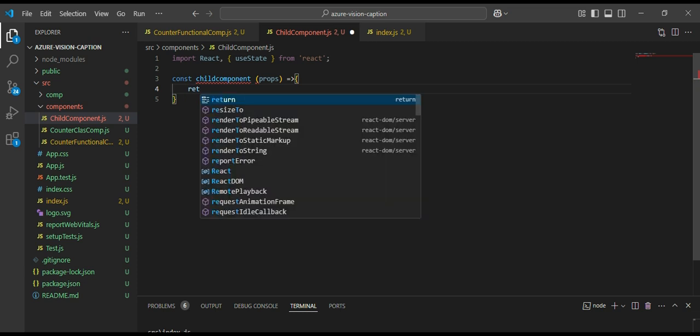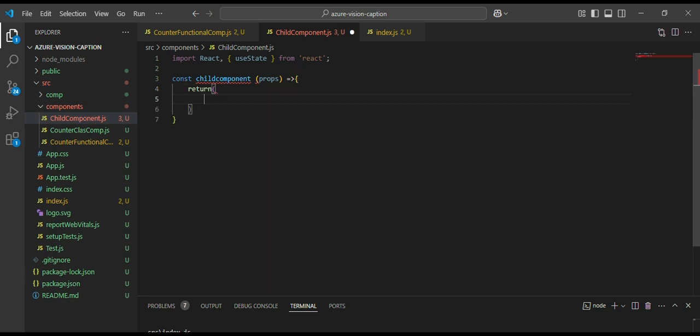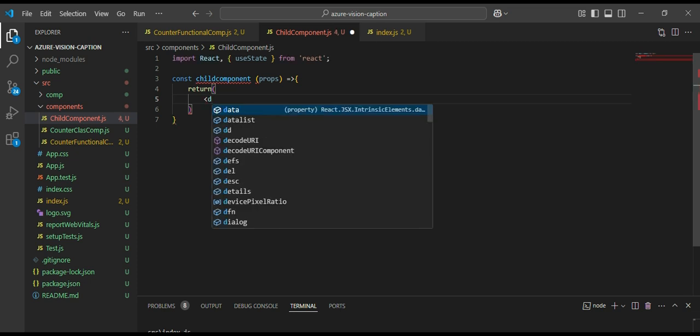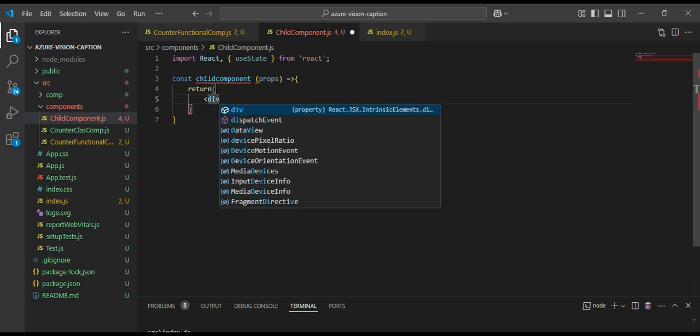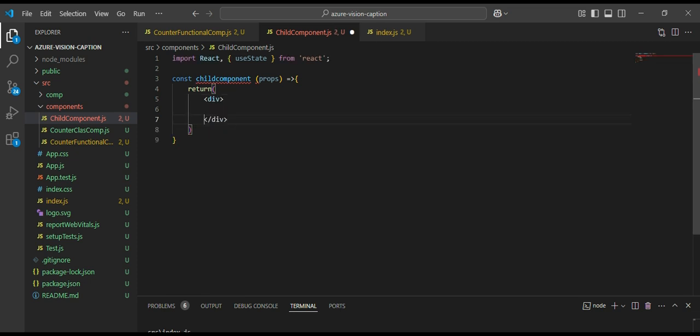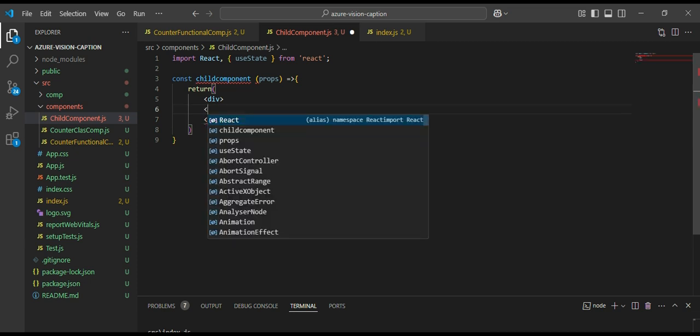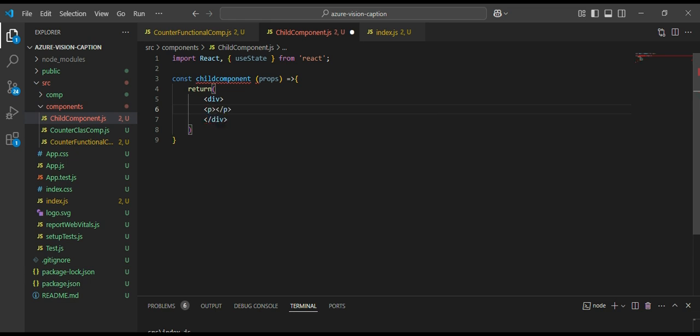Then return. Let's make a div. In that div, just print one p tag. I think we forgot to add the equal to sign.